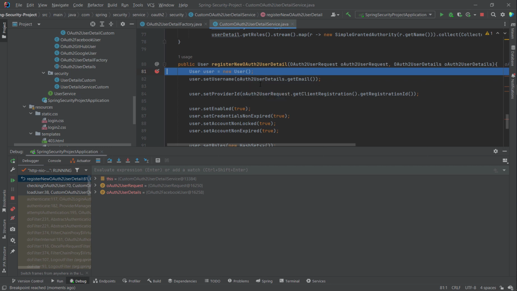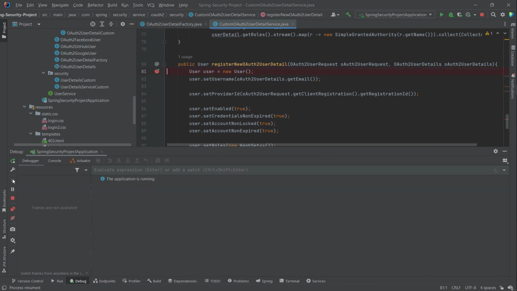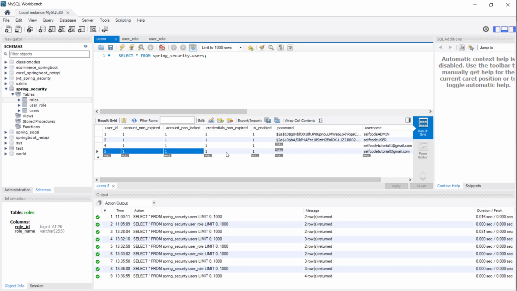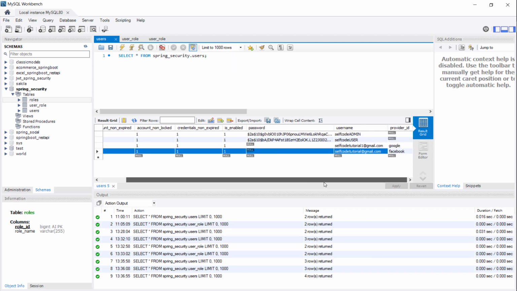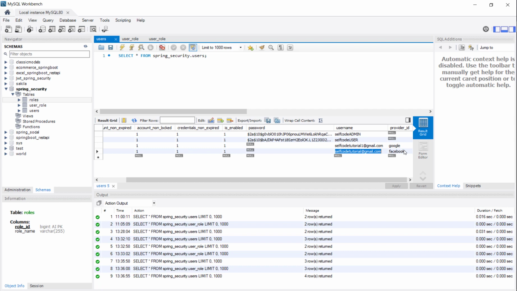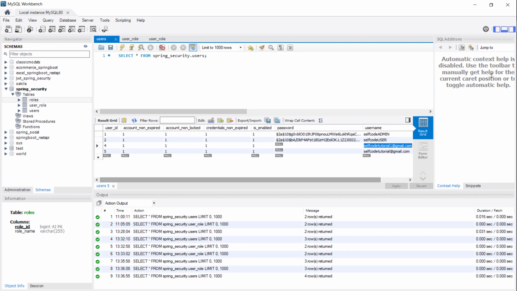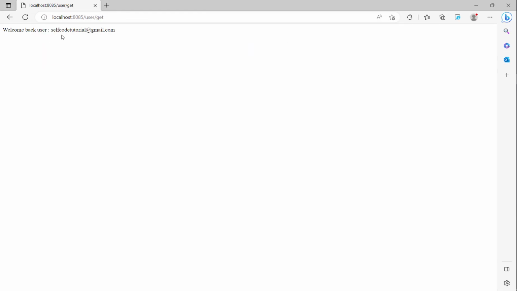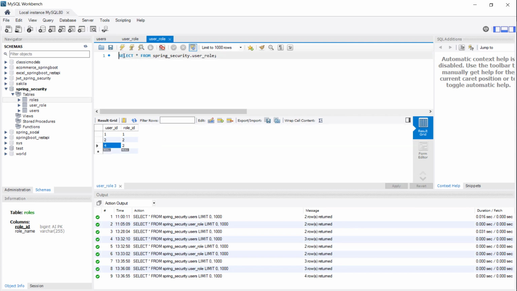We can register the user with Facebook. Here you can see in the database the new user account, SQL tutorial with Facebook, and next we also go to the user page, the same, and we get the user role here, also with the role user.